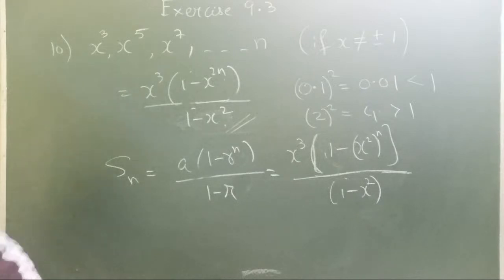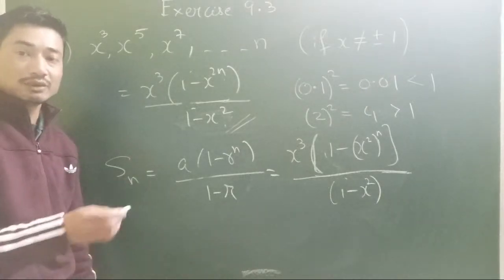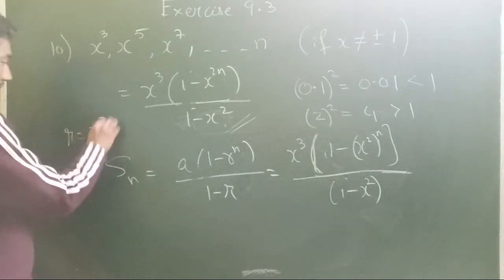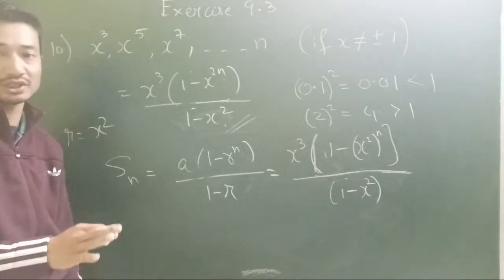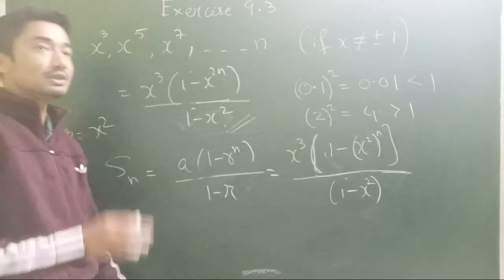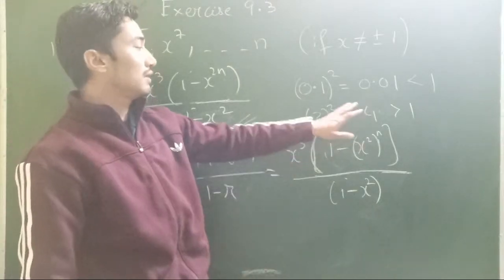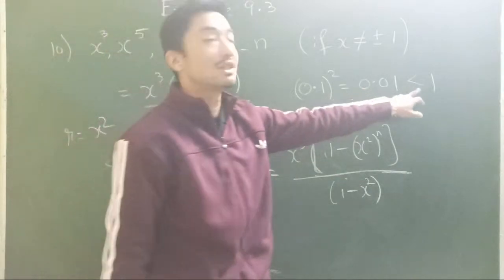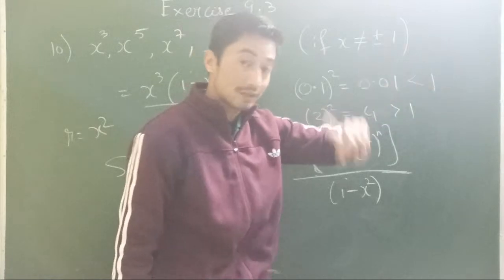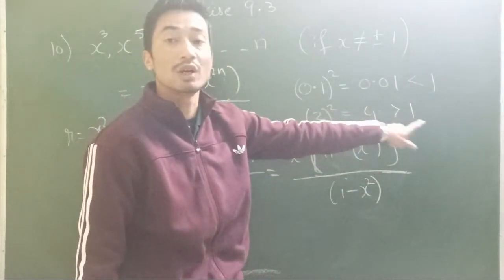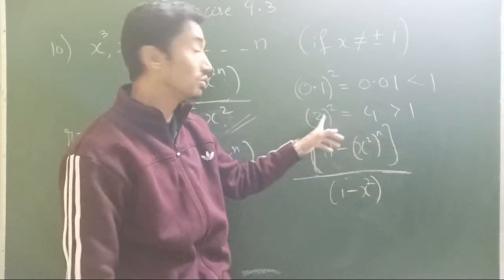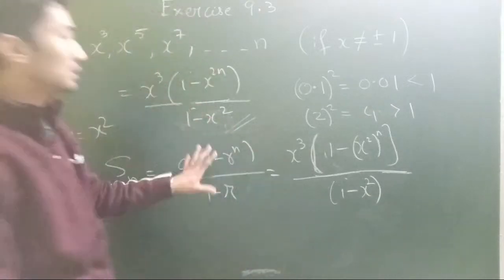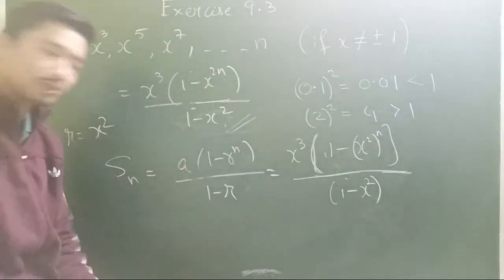Nobody knows exactly what the value of x is. The one thing we know is that the common ratio is x squared, so it will be positive. That is confirmed. But even though it's positive, there are chances where it will be less than 1. There are also possibilities when it will be greater than 1, because nobody knows what x is. It can be 2 also, common ratio r equal to 2 square, 4, which is greater than 1. So both chances are there. You will use any one, whatever you feel like.